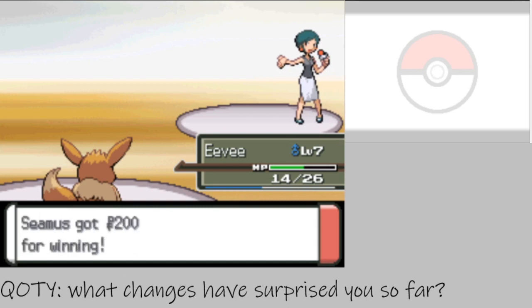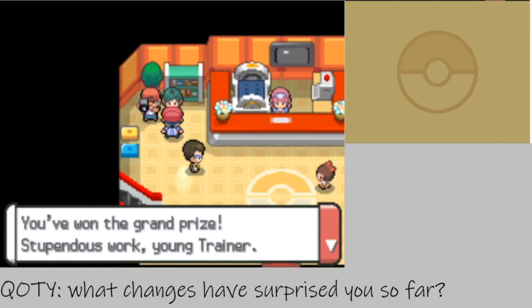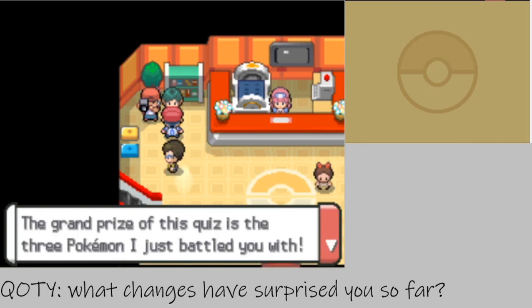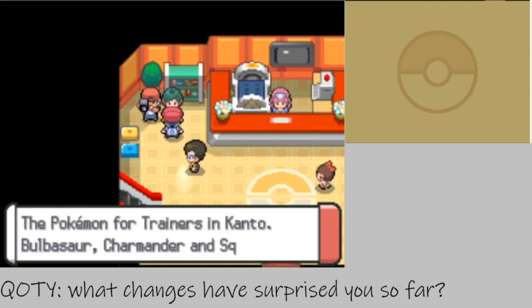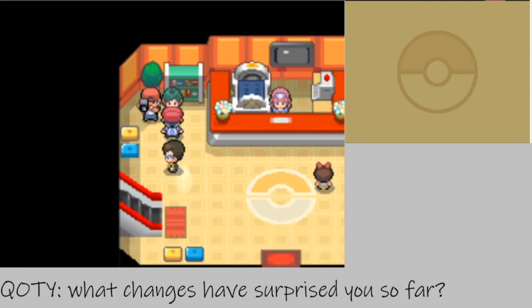We have a winner. You've won the grand prize. Stupendous work, young trainer. The grand prize of this quiz is the 3 Pokemon I just battled you with. Pokemon for trainers in Kanto. Bulbasaur, Charmander, and Squirtle. Talk to me when you're ready to receive a fabulous prize.